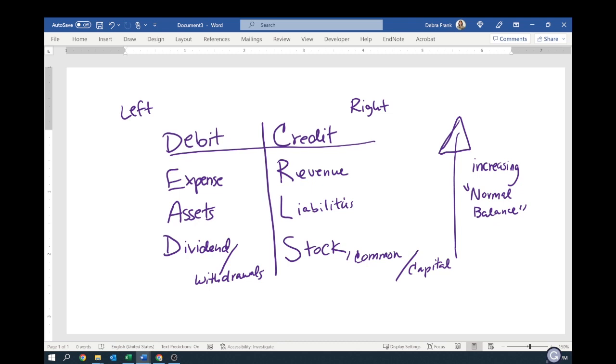If I said, well, cash, what type of account is cash? Well, cash is an asset, all right? And let's say we paid out cash. So goodbye cash. Cash is going down. So cash, which is an asset account, it's decreasing. Well, what side would that be on? Well, our cheat tells us what happens if it's increasing. So we know cash would increase on the debit side. So what side would cash decrease on? The opposite side. It'll be a credit. All right, so we're going to practice with that with a few transactions. So let's go ahead and pull up our transactions.